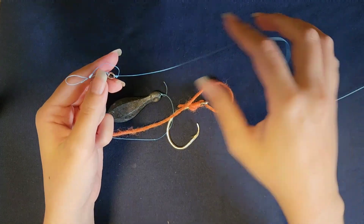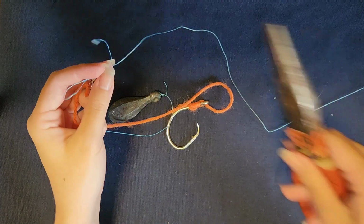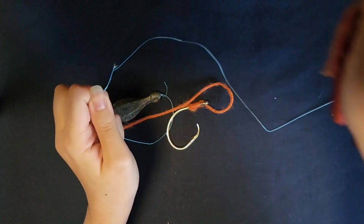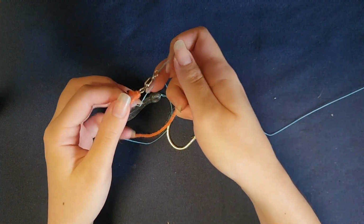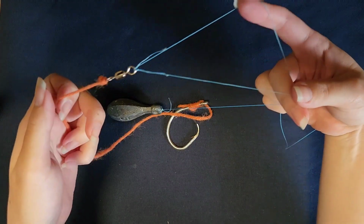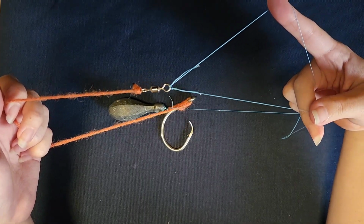And of course, you can always clean up these tag ends by getting your pliers and cutting it down to size. Okay. And there you go. That is what my setup would look like. I would have my main line and my lead connected to one side of the swivel, and my hook would be connected to the other side.